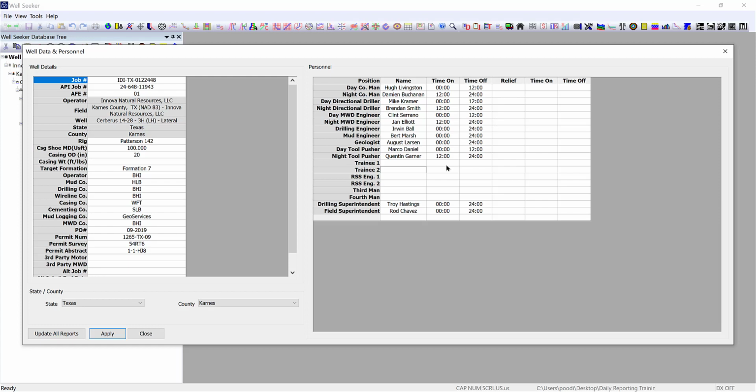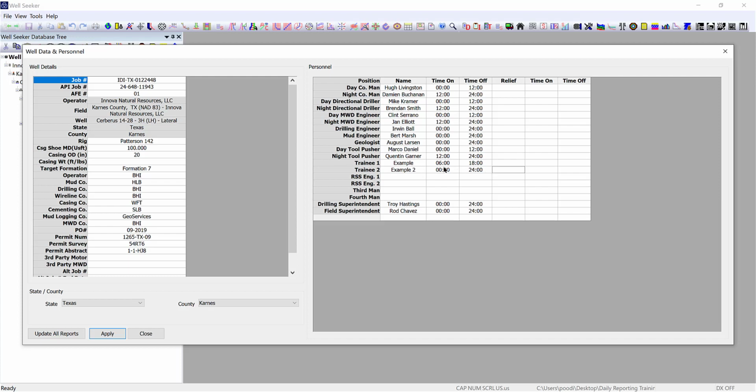If, however, the crew were doing a 6 till 6 rotation, 0600 to 1800, and the night person was doing midnight till 6 AM and 6 PM till midnight, the way you would input that is in this vein.